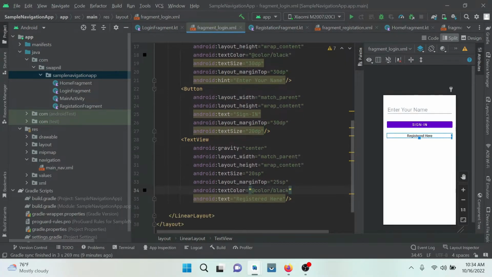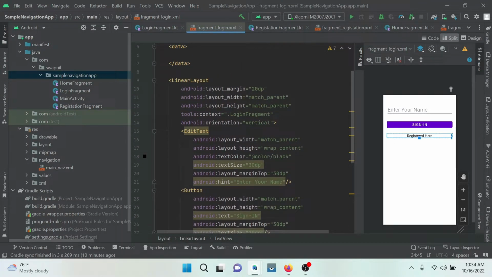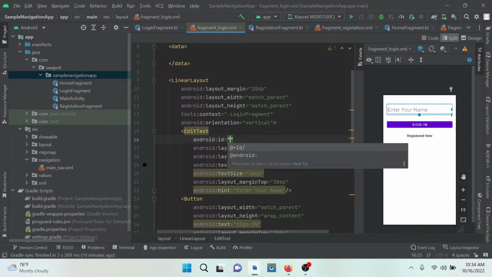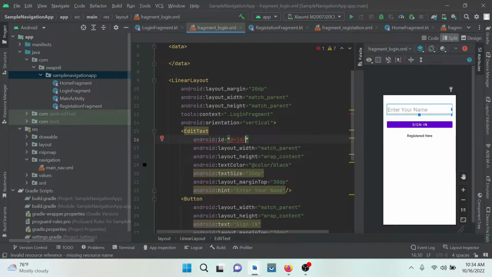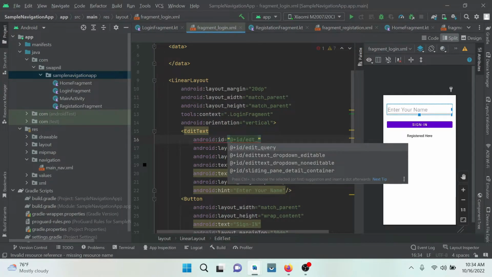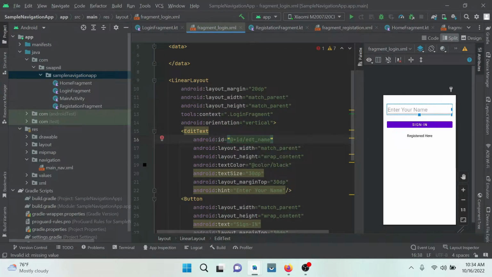When the user clicks on register here, he should move to the register fragment. Let's give the id to each: id edit underscore name.